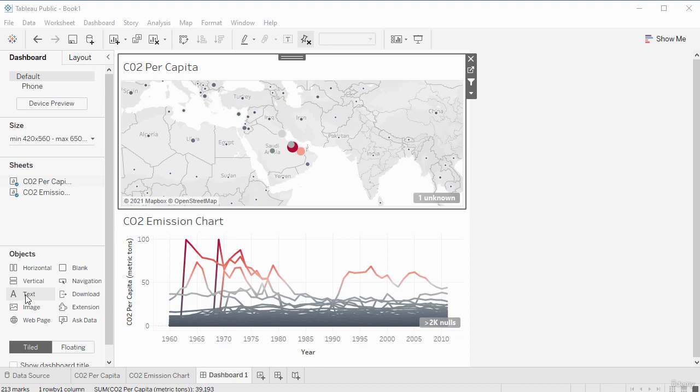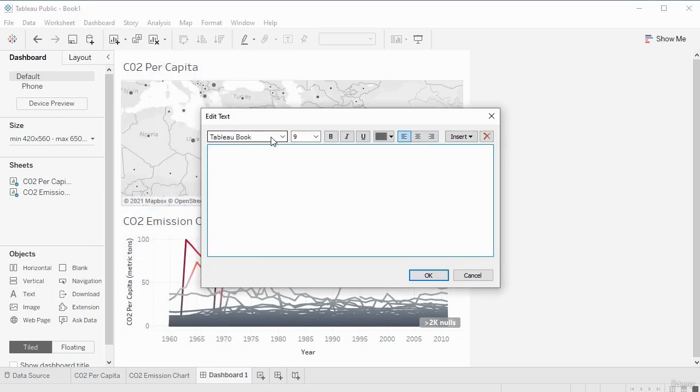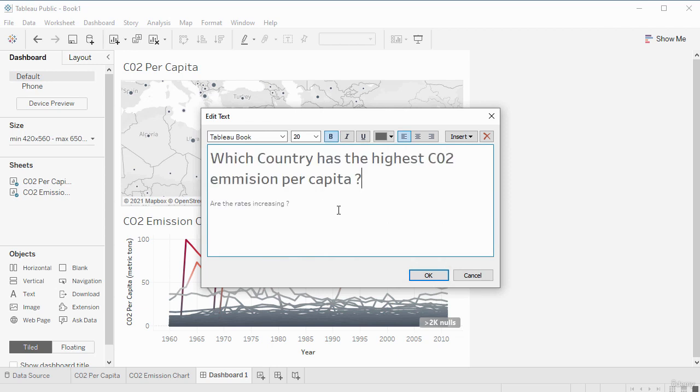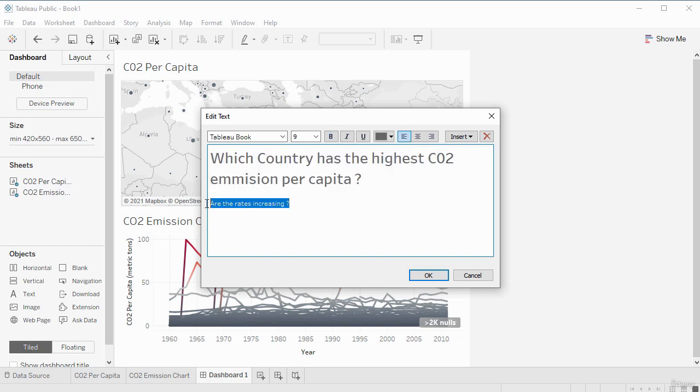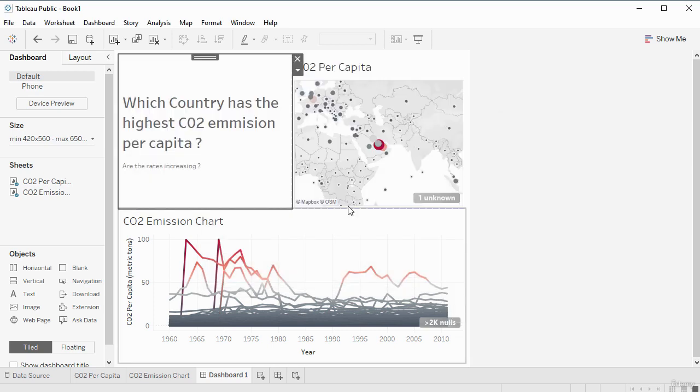to the visualization. So I'm just going to drag this title text and drop that in there. And then in here, I can just add the title I want. So I've added the title here, and you can also format the text within the title area. For example, this one here, I've increased the text, I've made it bold, and this one is just a normal small text. So you can format whatever text you add in here. So I'm going to click OK to that, and you can see the title I've added to the visualization.